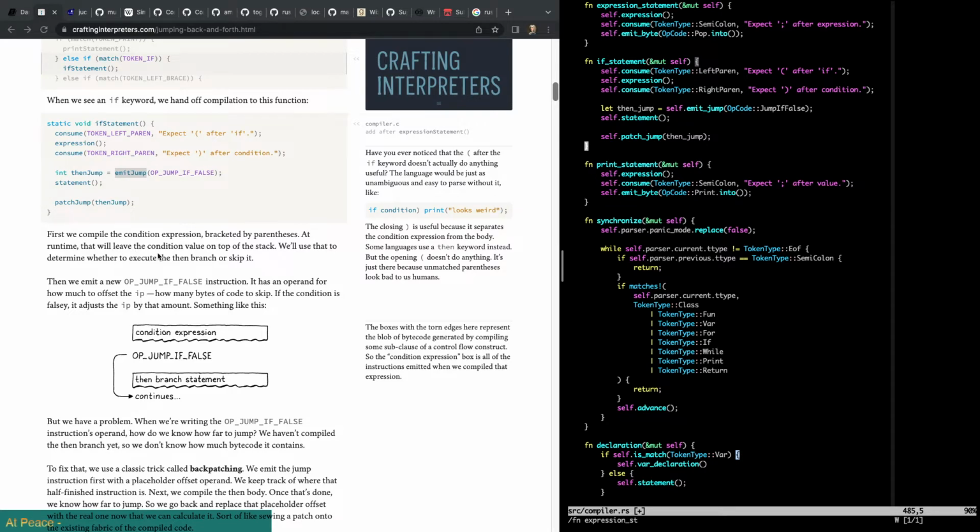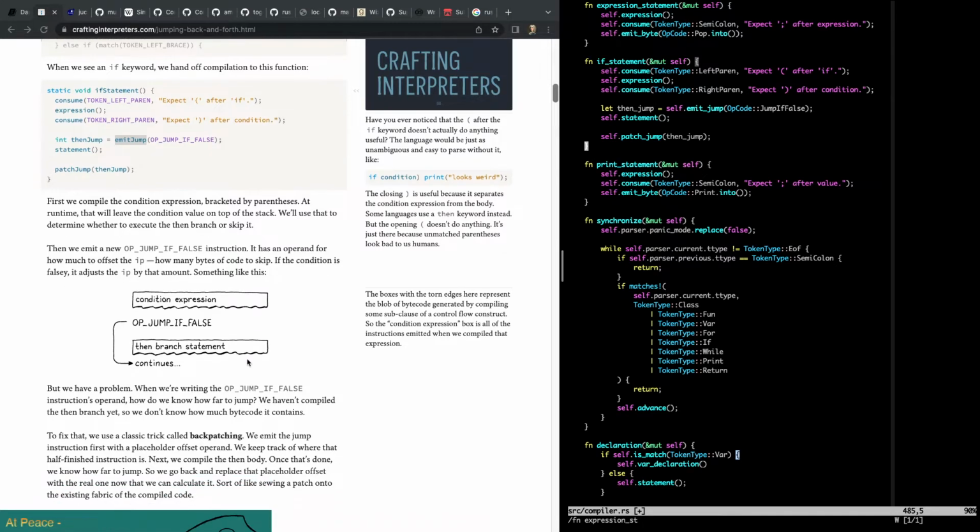At runtime, this will leave the condition value on top of the stack. We'll use that to determine whether to execute the then branch or skip it. Then we emit a new jump if false instruction. It has an operand for how much to offset the IP, how many bytes of code to skip. If the condition is falsy, it adjusts the IP by that amount, something like this.